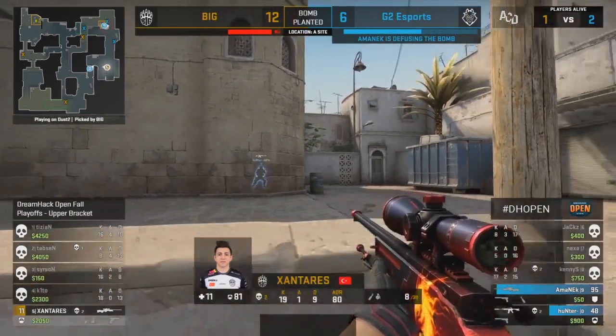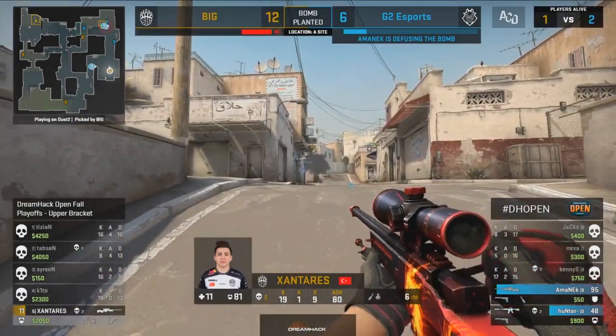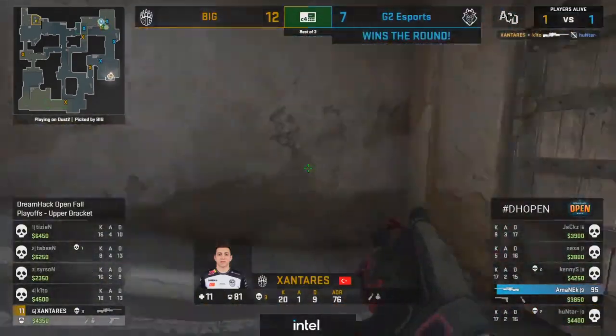Xantares is in pit, knowing there's a player close. Amanek sticking the defuse through the smoke. Of course, he doesn't have a kit, so if he comes off it, there's no chance at the win, but Xantares, okay.